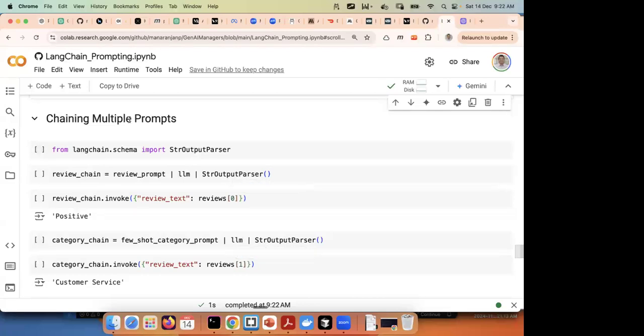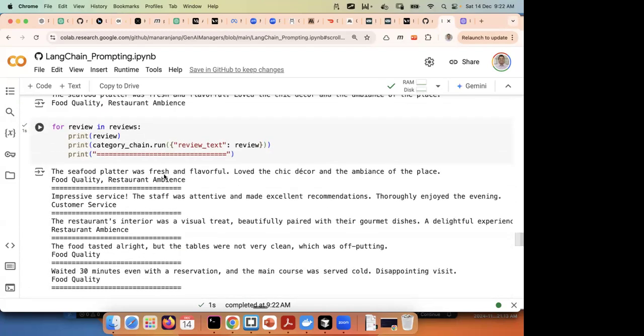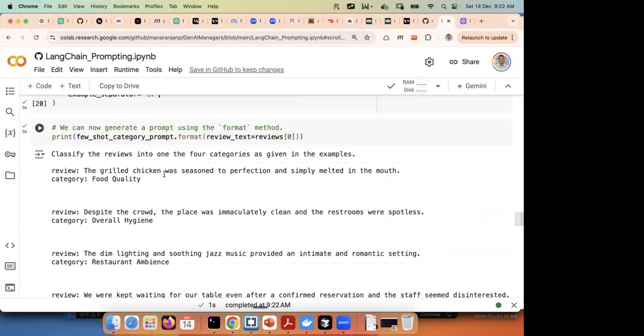Okay, now chaining multiple prompts. There are two prompts here. One is a review prompt, which we have already developed here. If you see here, the review prompt.